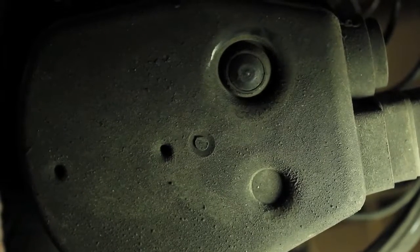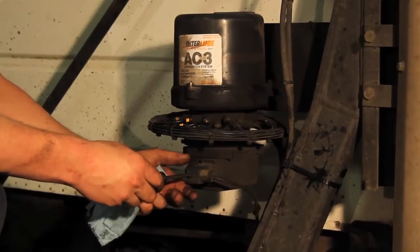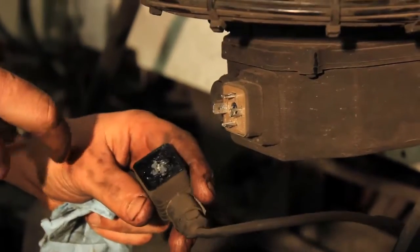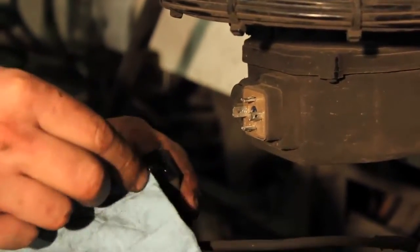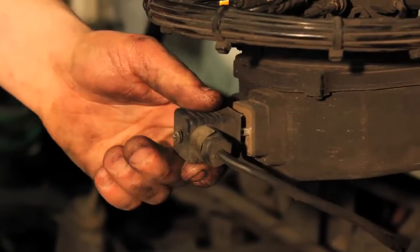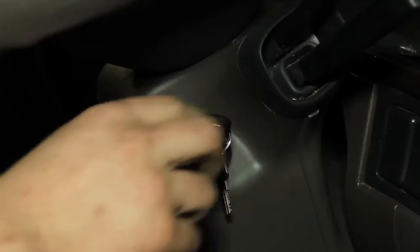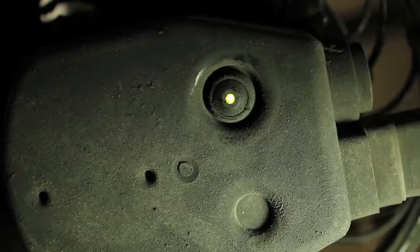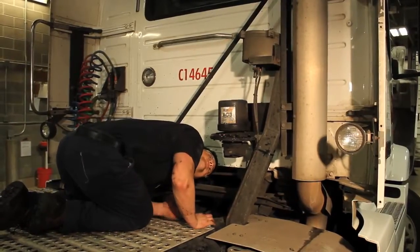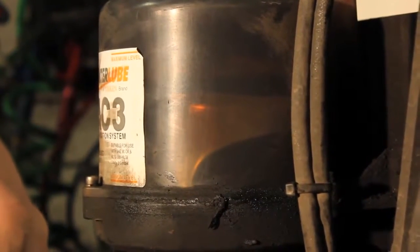If the green light does not come on, turn the ignition off and unscrew the power plug from the pump. Check the power cord contacts and make sure the plug terminal connections are clean and free of corrosion. Use contact grease to coat and protect the power cord contacts. Reconnect the plug. Turn the ignition on and check again to see if the green indicator light comes on. If you have power, repress the manual override button and verify the paddle inside the pump is turning.